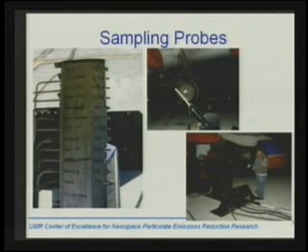Here's a close-up of the sampling rakes. What you'll notice on this rake is we've got markings on here during setup. This burns off pretty quick once the engines start up. It's an indication of whether it's a temperature probe, a gas probe, or a particle probe. Each probe is designed differently depending on the task that it needs.